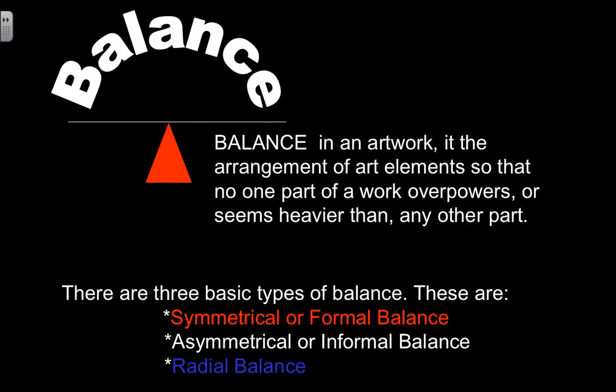Then we have balance. Balance in an artwork is the arrangement of the elements so that no one part of the work overpowers or seems heavier than another. And sometimes it's kind of hard to decipher and decide how to see balance in a work of art. But a few rules that we have, or types of balance, are symmetrical or formal balance.